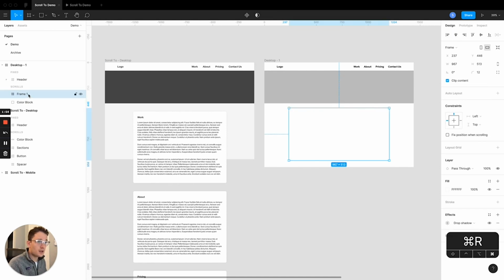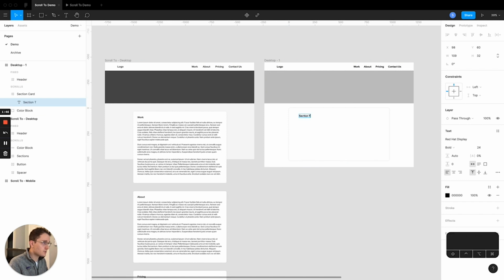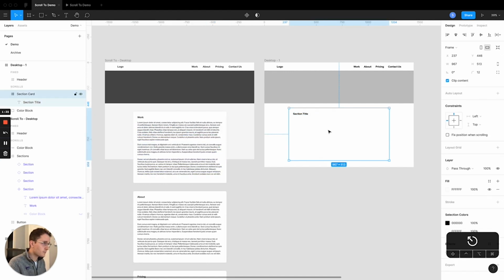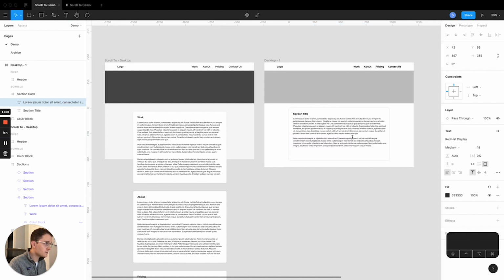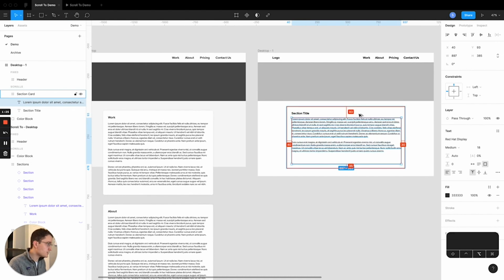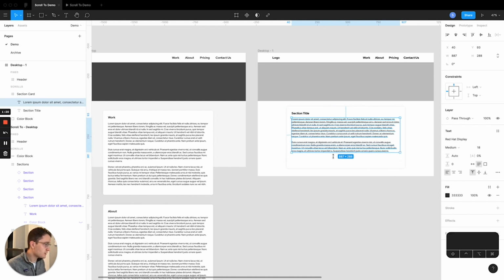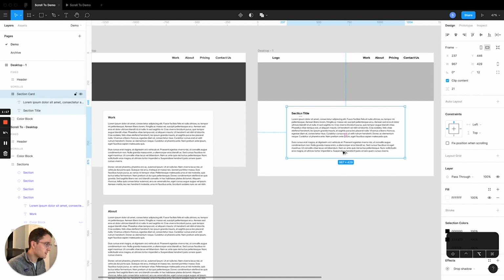So that's our frame, and we can rename it already and just call it section card or something. Go ahead and add some text to it. So this one will be just section title. I'm making it generic so that I can turn it into a component. And I'll go ahead and copy some of this text here. Click back into the frame, hit T and drag out loosely where I think it's going to sit. Cool. So I can go ahead and adjust all this stuff, make sure it's... I'm going to go ahead and hit this as well so that it shrinks back up to the text itself.